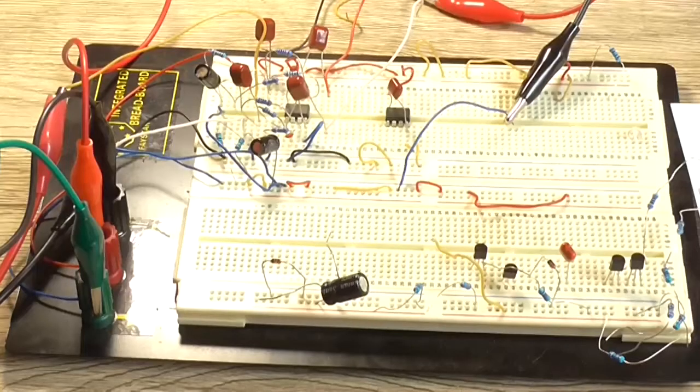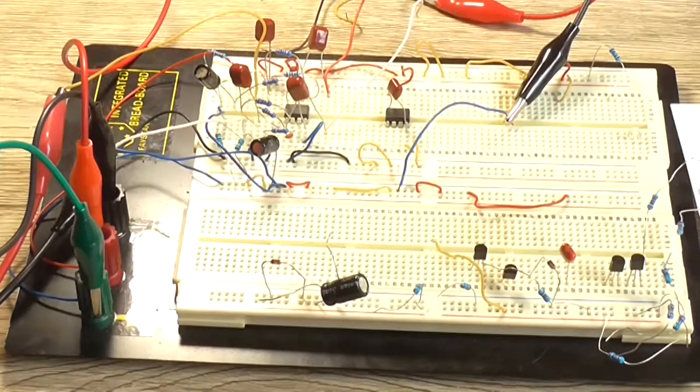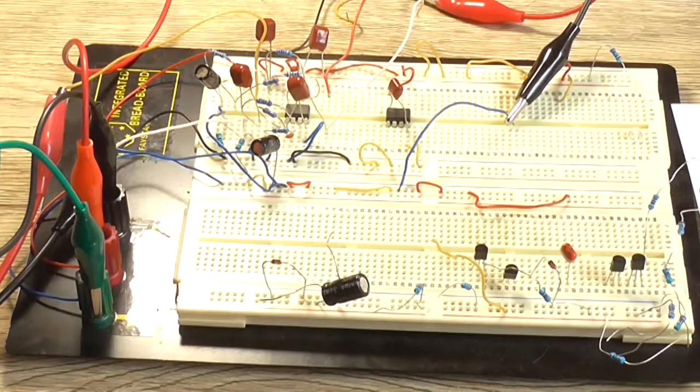Okay, I'll have to delete all that because it's just wrong. Okay, now I've got the second channel built up after I got myself confused. I just had the gain resistor across the wrong pins.